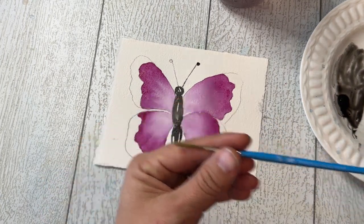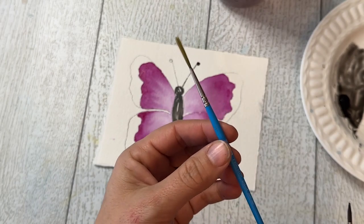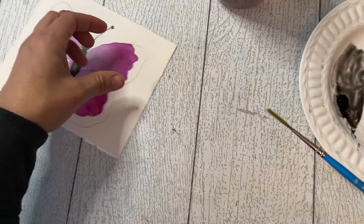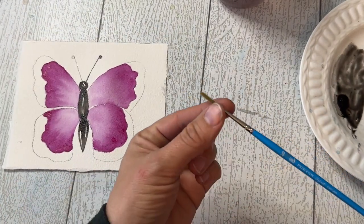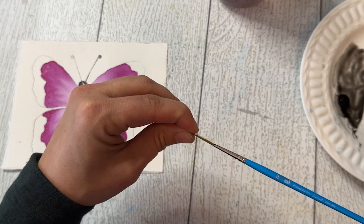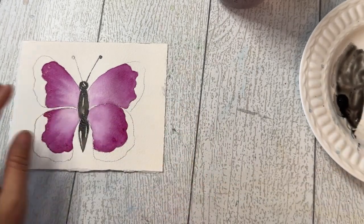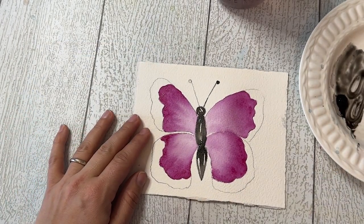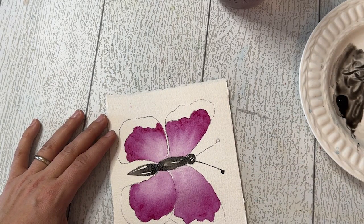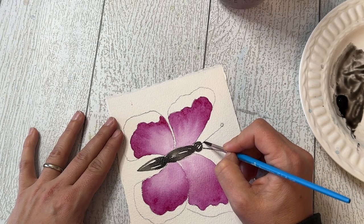This brush, here's one kind of sneaking into frame here. This is a 2/0 size, and rigger brushes have these long bristles at the top. And when you get them wet, they get really fine and pointed. They don't hold a lot of paint. You have to re-dip it often, but they will make perfectly fine lines. It's actually hard to make a thick line with those brushes. So highly recommend those to add to your arsenal of brushes, especially if you find yourself doing a lot of things with fine lines.